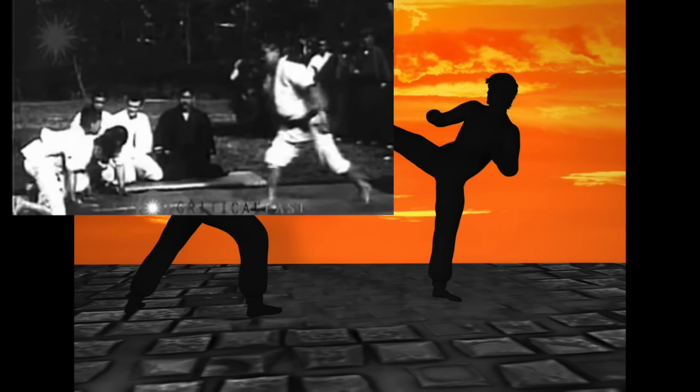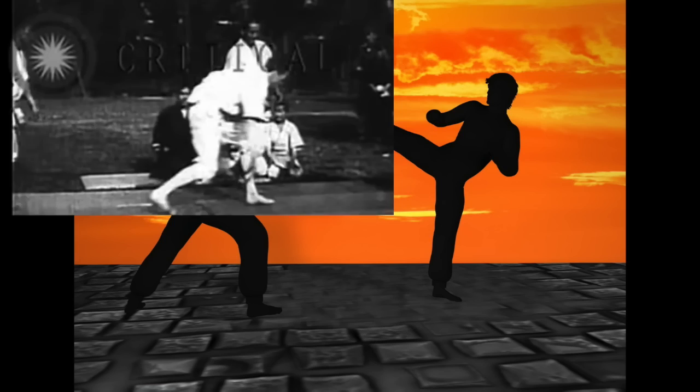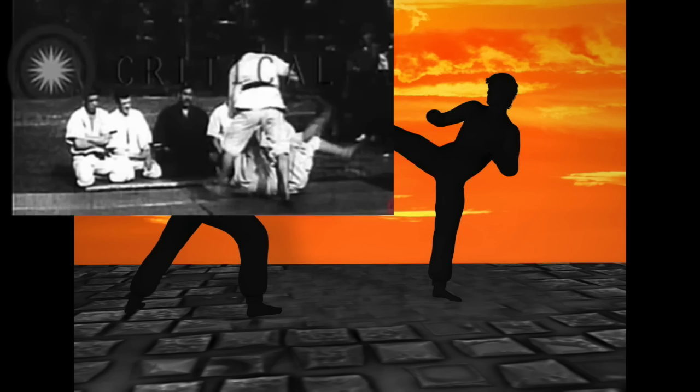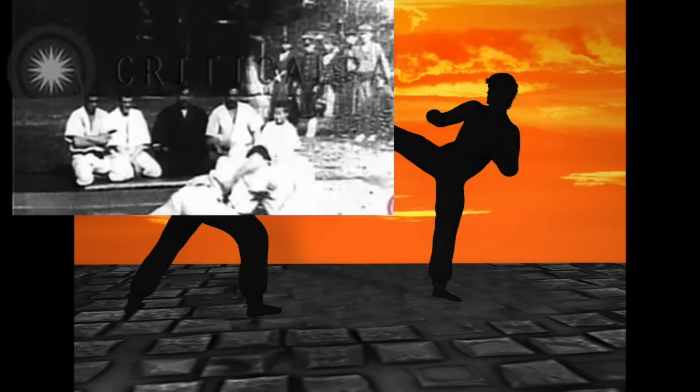Now this is a 1900s jiu-jitsu demonstration. Some people might say it looks like Judo, but again, Judo has its roots in jiu-jitsu — the founder may have turned it into Judo because he felt jiu-jitsu was getting too soft. It's a really short little guy versus a big guy, which is kind of funny. Look at those throws! It ends up on the ground but always starts standing up. He slipped into north-south position and somehow got reversed. You can tell their Niwaza — the ground portion — is just kind of okay.